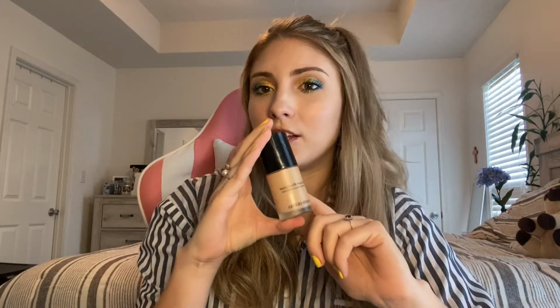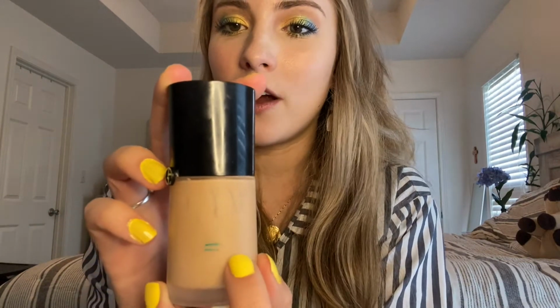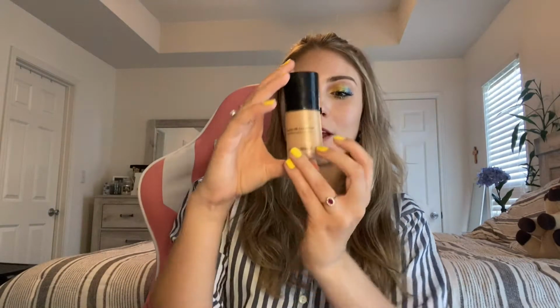The next product that I'll put on is my Giorgio Armani Luminous Silk Foundation in 4.5. I was there before and now I'm there, so not a huge amount of progress, but definitely still some progress. And I don't wear this every single day that I do my makeup, because I do have other tinted moisturizers or serum foundations or foundations that I like better, that I will reach for if I'm doing something that I want a better foundation for, or a different kind of base product for. But I have been wearing this, I'd say, at least a few times a week.